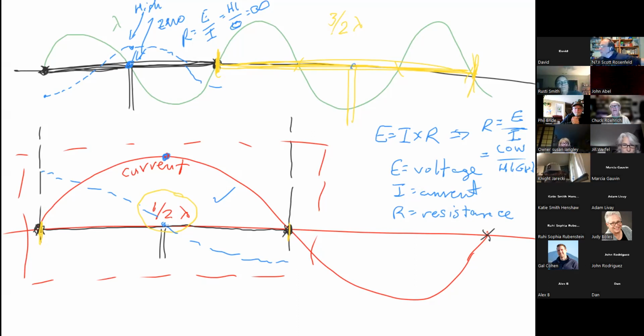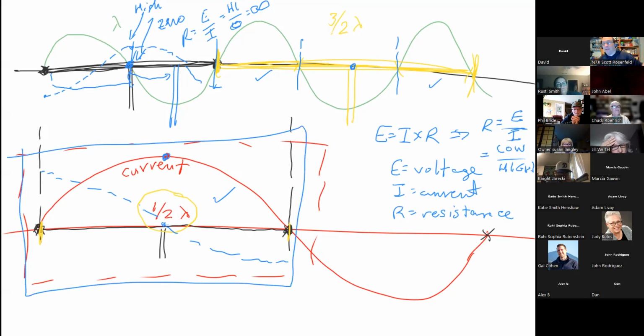Now, it turns out that a 3/2 wave antenna is really just a center-fed half-wave antenna with this and this hanging off the ends. So that actually kind of works. The other thing you can do is take the feed point and move it over here, in which case this now becomes a half-wave antenna with an extra little thing hanging off of one side, which will make it unbalanced. And that's why a half-wave antenna is the simplest, and notice it's symmetric, easiest antenna to make, easiest antenna to model, easiest antenna to build.